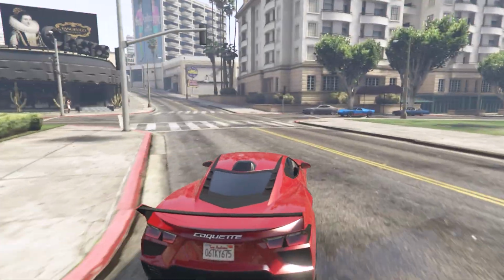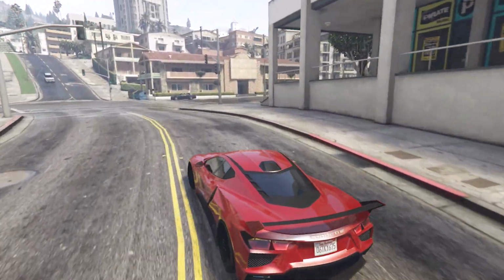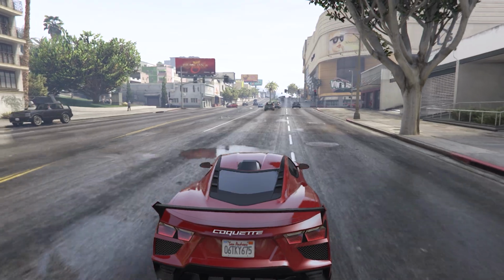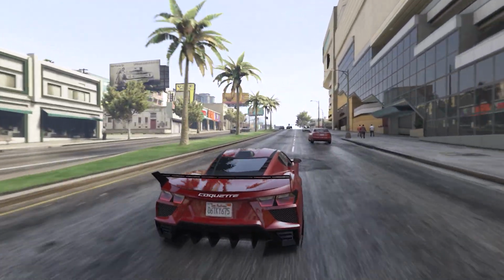At number 5, we have the Coquette D10 at $1.5 million. Now this is one of the few cars which you could actually remove the roof off of in LS Customs, and this makes sense because the Corvette C8, which is the car that the D10 is based off of, can have its roof taken off but manually.